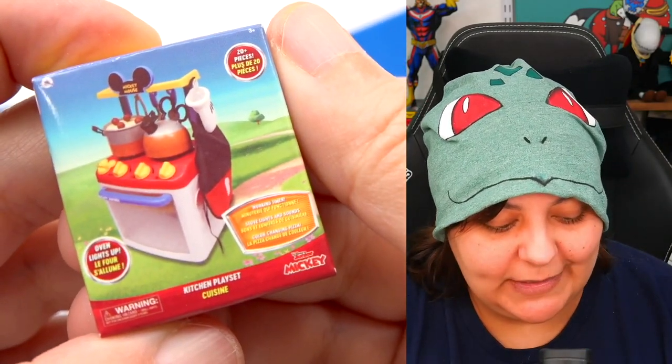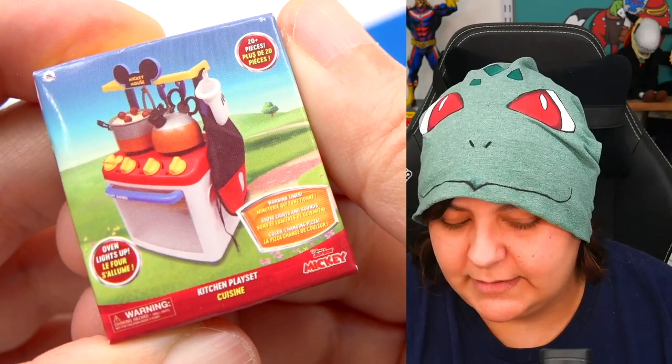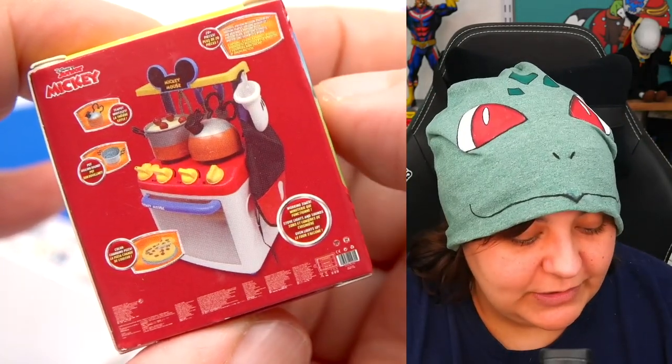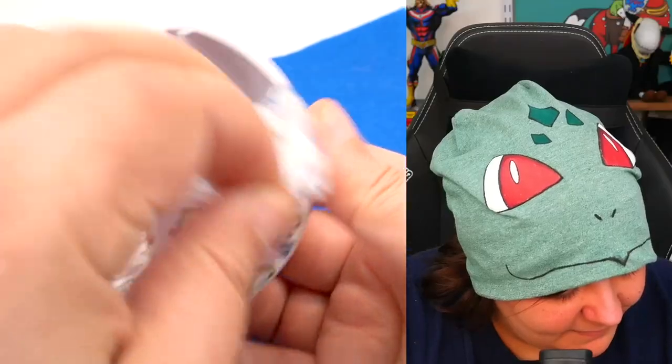And it's just a replica of a box of a product. I'd rather just have the product as opposed to the box. But this does look like a pretty cool set. I'm pretty sure baby Jackie would have loved this. As a little grain, I liked all sets that had to do with just pretend things.